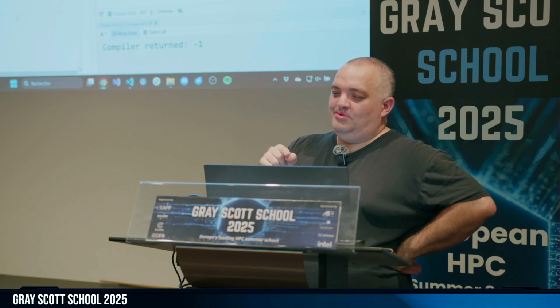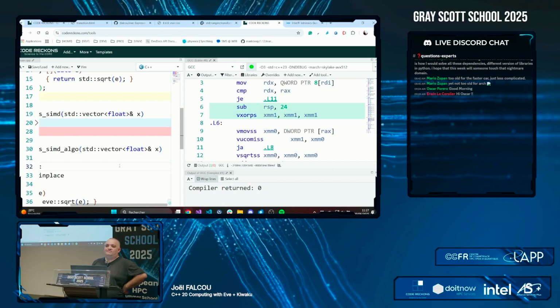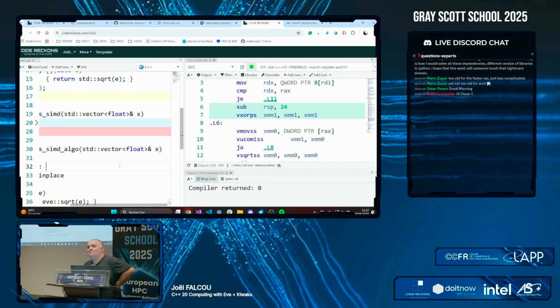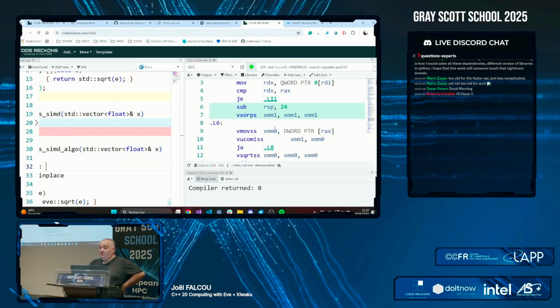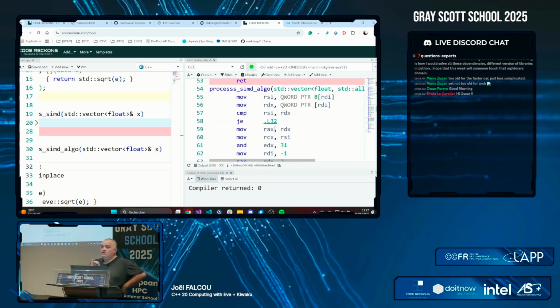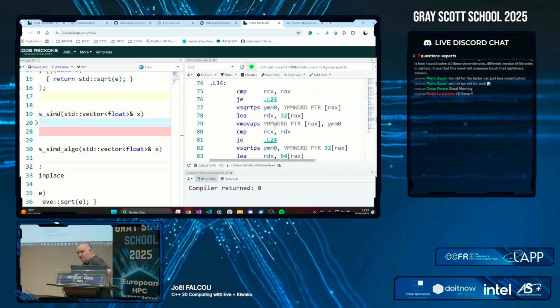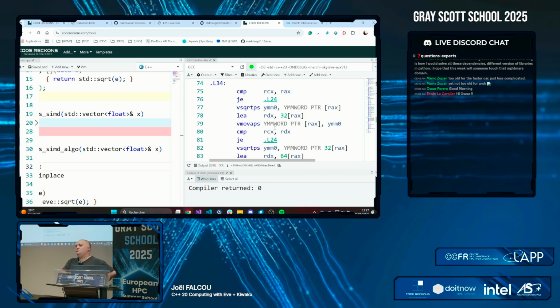So sometimes the best thing you want to do with AVX512 is actually not using it in the 512 mode. And by the way, we know that because we went there. If you run the EVE algorithm on an AVX512 machine, you use AVX2 plus the AVX512 extension.